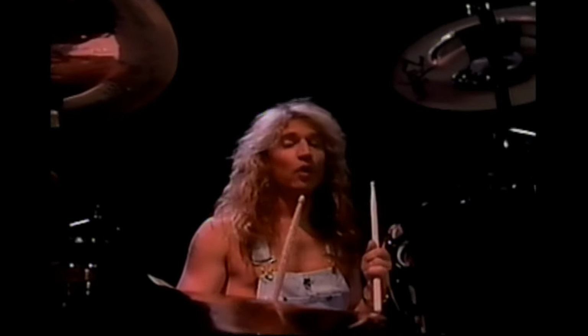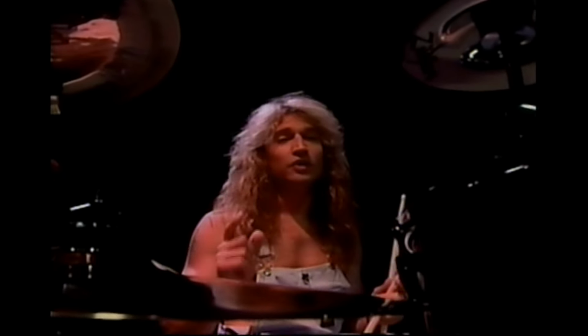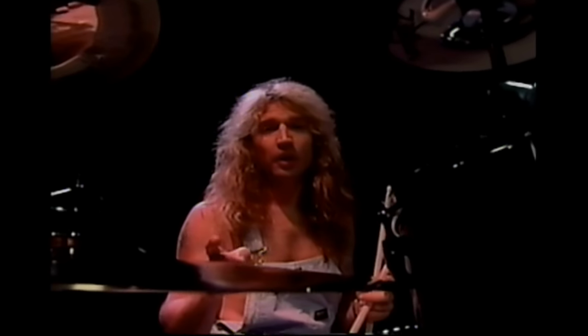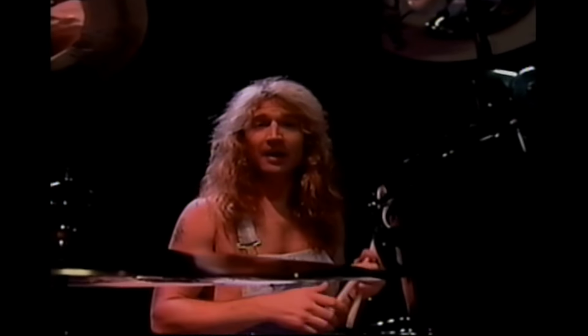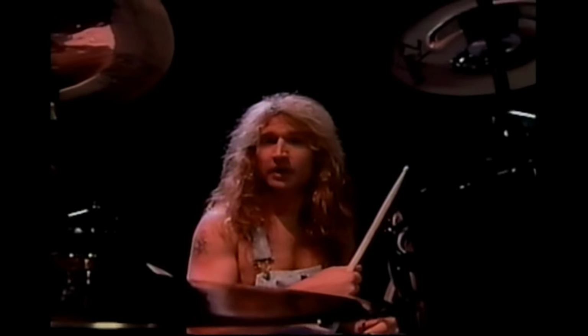to performing live. The next area I want to talk about is how to play in a more musical way, incorporating some chops or technical aspect of drumming as well as feel. Now, we all know that feel is the most important thing for a drummer to do, as well as keeping good time. And we have to also remember the responsibility of good time is not only on the drummer. I found when I play with other musicians that have a real good sense of time, I tend to play with a better sense of time.